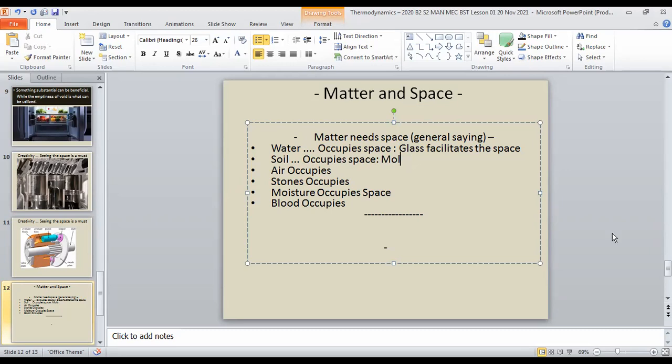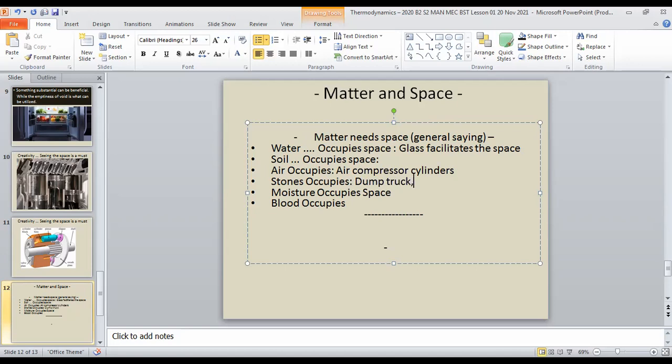So there are applications that occupy spaces. Air, in air compressors, cylinders, occupies space. Stones, let's say in a dump truck, occupy space.